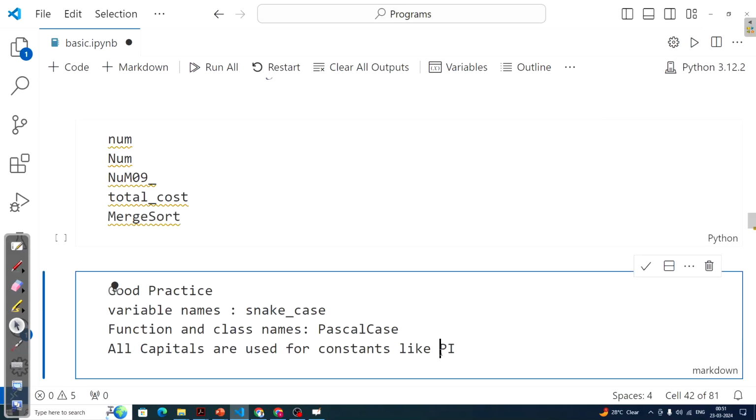And actually for constants, we use all capital letters. Please note, unlike other programming languages, Python does not have constants. Okay, even if you call it a constant, it is not necessary that it has to be fixed like that. Okay, but it's a good programming practice to identify a particular number as a constant. We use all capital letters. Okay, even this is a good programming practice and it is not a rule. Please note that.